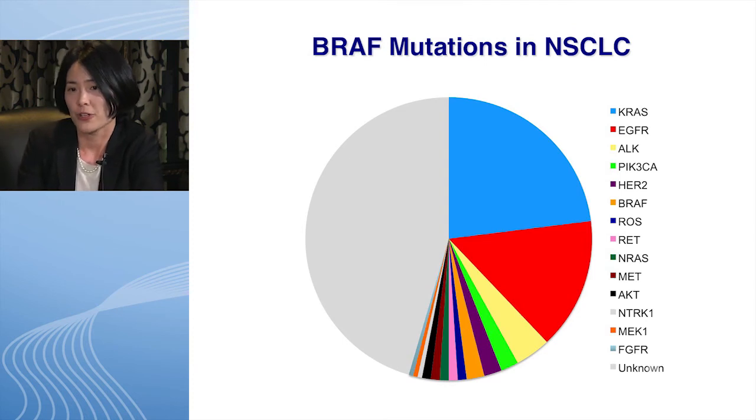Now let's move to our fourth target, BRAF, and many of you are familiar with BRAF, of course, because of the role of BRAF mutations in melanoma. In lung cancer, we know that BRAF mutations do occur in a small percentage of patients, roughly 2 to 3% of patients, as shown here in this pie chart. The orange slice of the pie represents patients with activating BRAF mutations.